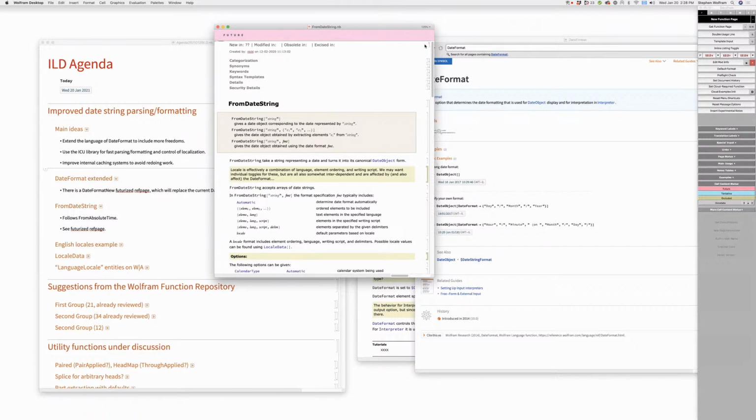In my opinion, this follows from FromAbsoluteTime, which is a more readable way of understanding what's going on than just forcing everything through DateObject. Sorry, say that again. We already have FromAbsoluteTime, which is a function dedicated to converting absolute times into dates. Even though that would work if you said DateObject of an absolute time. Exactly. Yes, but it's a more readable way. Yeah. All right. Okay. So this fills that gap.